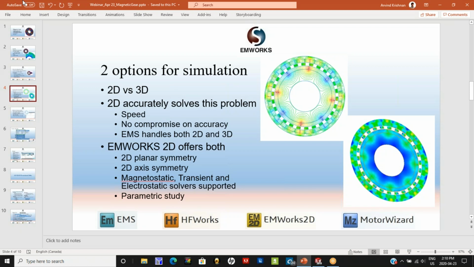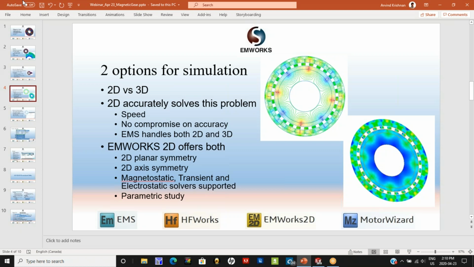That's what I will be showing you today, how you can do these things inside SolidWorks. 2D simulation will solve this problem accurately because of the planar symmetry, and it will solve it in a fraction of the time it would take with a 3D simulation.